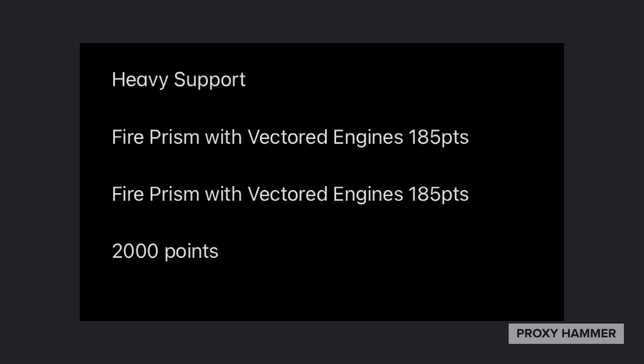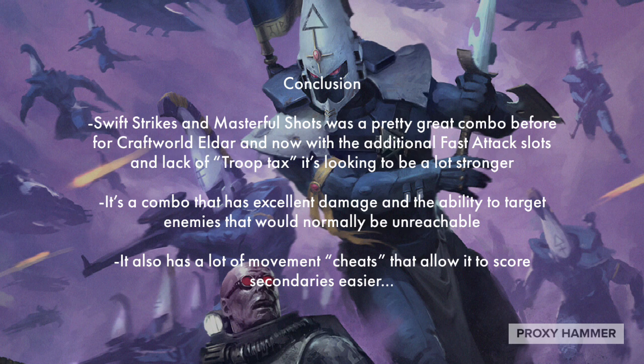So in conclusion, I think Swift Strikes and Masterful Shots was a pretty great combo before the Arcs of Omen changes. And despite the nerf to Swooping Hawks, and the kind of nerf to that Swooping Hawk spam list, I think with the additional fast attack slots and the lack of a troop tax, it's looking to be a lot stronger if you're not aiming to still spam Swooping Hawks. Again, I think that Swooping Hawks are a great unit, but if you are spamming them, you're not going to get most of the benefits of not having to include troops in your list anymore.